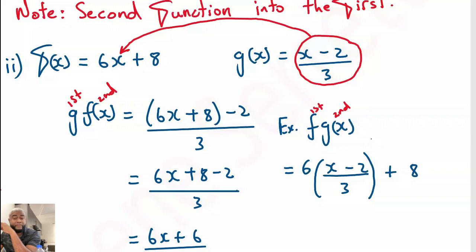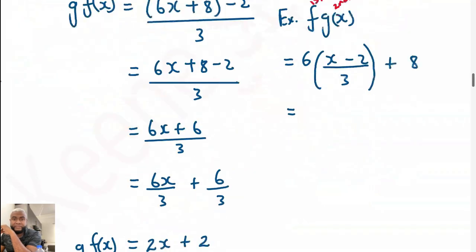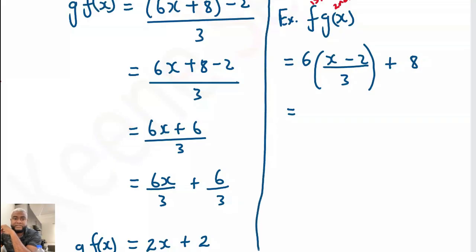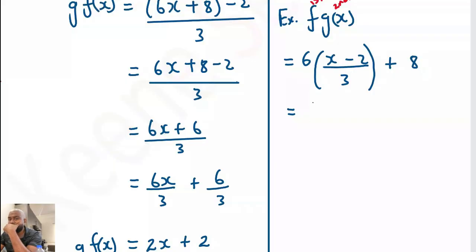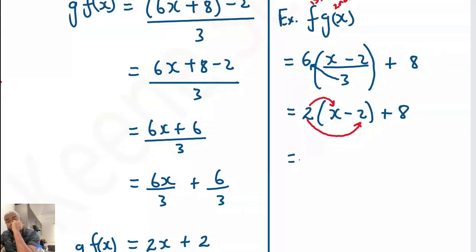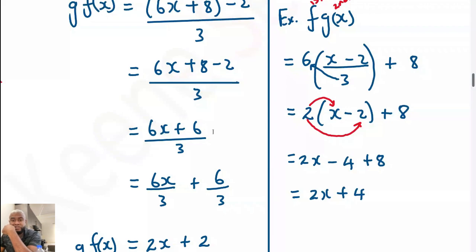Okay. So watch it there. I should draw a line in the middle here now, so you don't think this is the same question. All right. So watch it there. What you could actually do here, this is like 6 multiplied by this, so then you could actually say 3 into 6. 3 into 6 is 2. So this will be 2 times x minus 2, plus 8. So why do we have this 2 in front here? What am I multiplying that 2 by? 2 multiplied by x alone, and 2 multiplied by negative 2, right? So this will be equal to 2x minus 4 plus 8. It's equal to 2x. Negative 4 plus 8 is what, right? Positive 4. So this here would actually be f g of x.